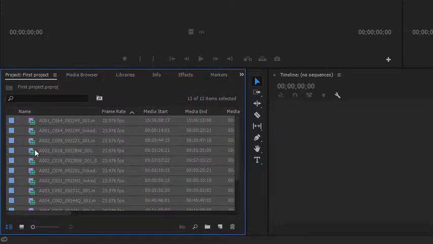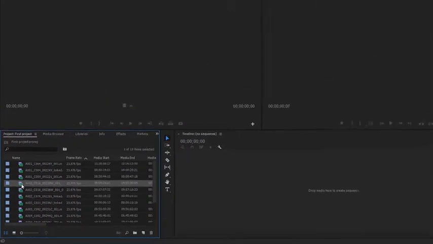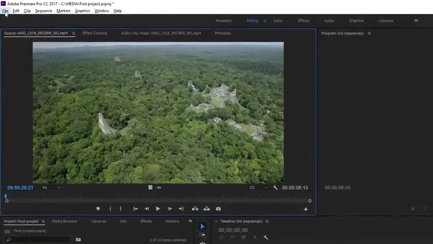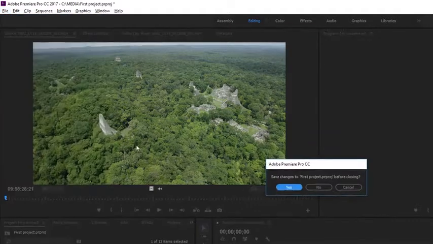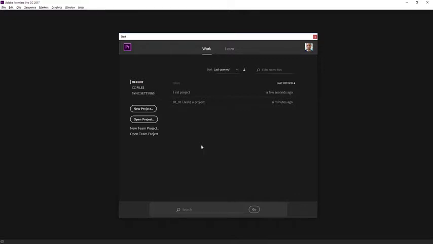And there we are. Now, inside our project panel, we've got a list of clips. These are pieces of video. And if I double-click on any of these, they open up in the source monitor for me to take a look and decide if I want to use them. So now we have a project file with some media imported, and we're ready to get started reviewing our footage and editing clips together. For now though, I'm going to go to the File menu again, and I'm going to choose Close Project. I will save the changes, and we're back to the Start screen. So that's opening an existing project, creating a new one, and importing some media ready for you to start working in Adobe Premiere Pro.